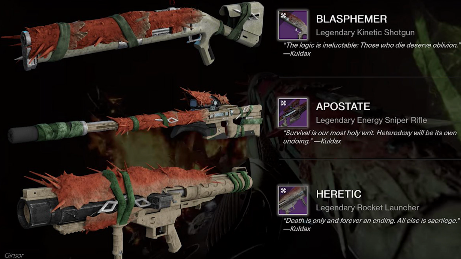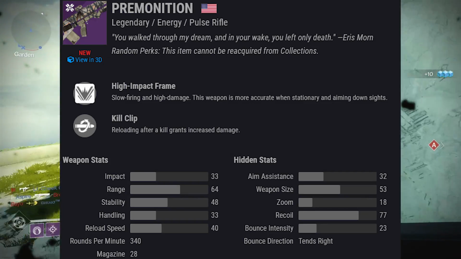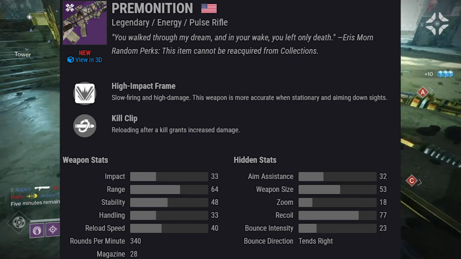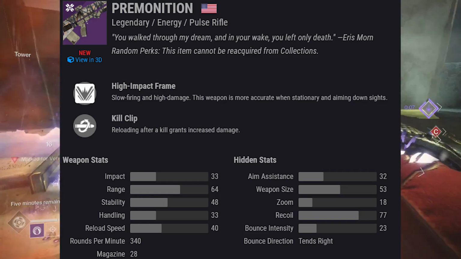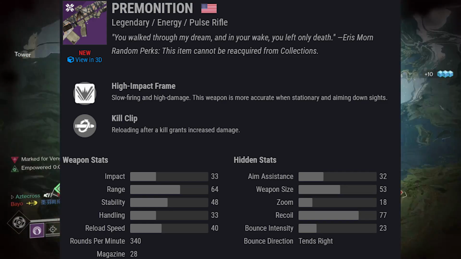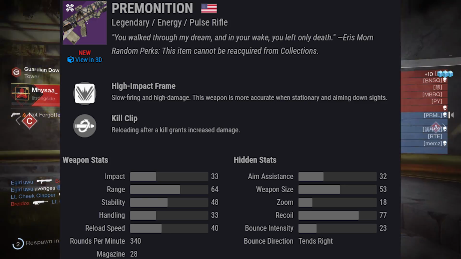Some major benefits to having these weapons, at least in opening your loadout up to use other things. Now, the pulse rifle. This is actually the Eris Morn pulse rifle. The problem is the thing you gotta get to actually fully unlock this is present in the dungeon. You know how there's like an item that you have to find for that weapon or that associated weapon to fully unlock it? Premonition is the same thing, except that its item is present in the dungeon.